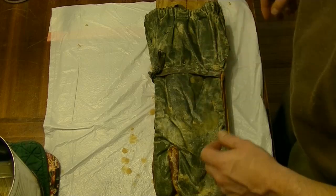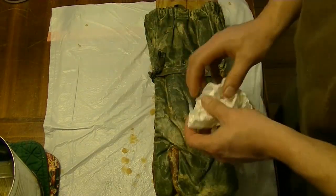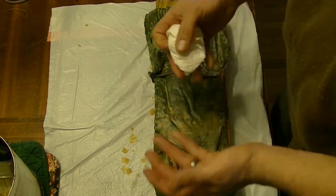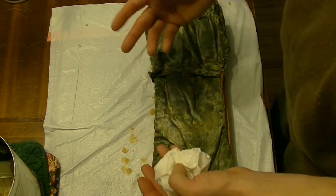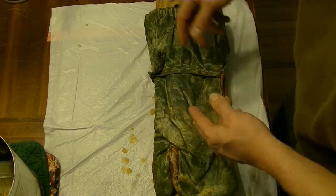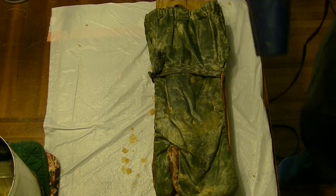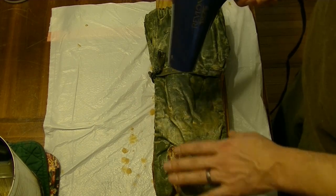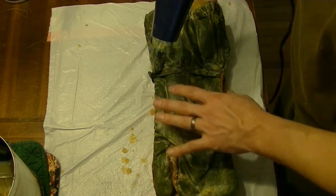So the next step is to get some sort of cloth, paper towel or something like that, and a heat gun or a hair dryer. My heat gun, I bought at Harbor Freight real cheap. It crapped out on me, so I am using a hair dryer right now. And all we're going to do is start heating all this up, and you're going to see pools, places where it's pooling up.